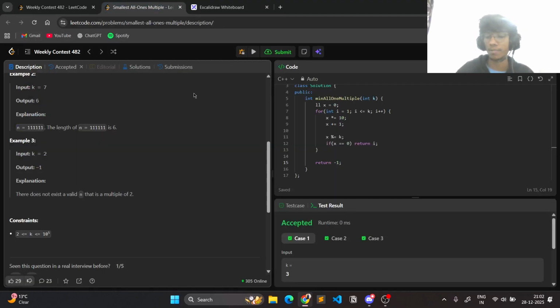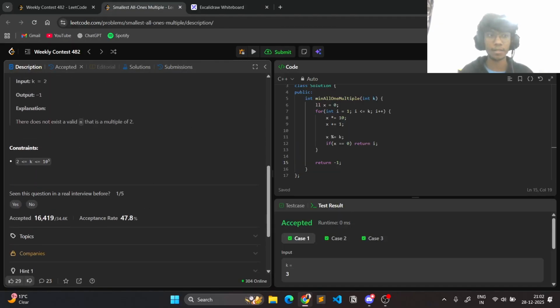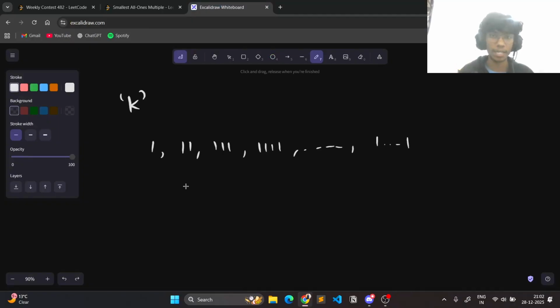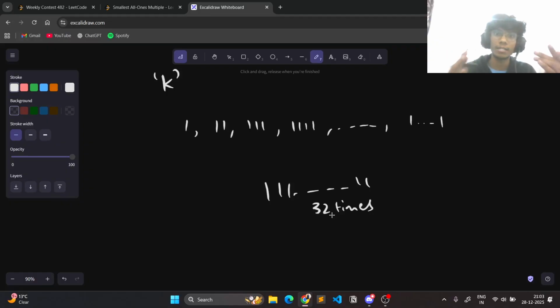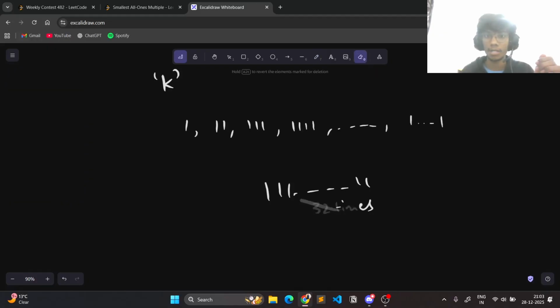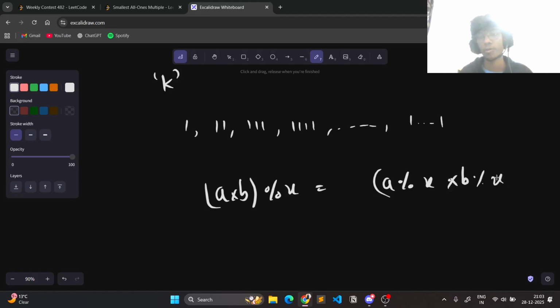So the brute force solution is actually, I think, very stupid, because this can grow very rapidly. k is up to 1e5, right? So its multiple can grow very quickly. If an answer consisted of let's say 30 or 32 digits in its representation, that is 32 ones, so this will never fit in any integer or long or anything like that. So this is not a good idea, to use some kind of data type to store the value and then try to brute force. There is another technique, if you know about it, that is modular arithmetic, which says if I multiply a by b under some modulo x, this essentially is nothing but a modulo x into b modulo x, whole modulo x.